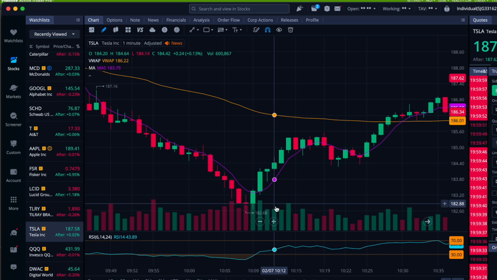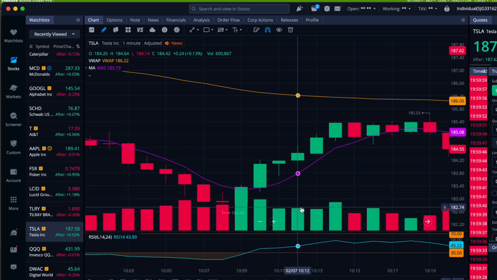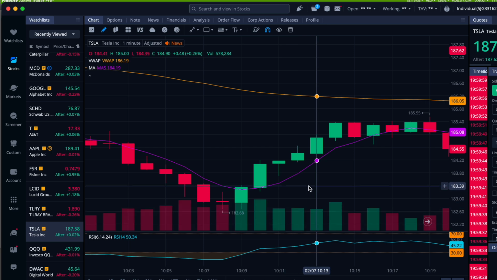So I'm trying to time it where you can't get these bottoms, but you just got to be careful. Sometimes it's better just to watch it play out and then look for that candle. And then you could see the buyers pushing it up. See the thin green wick on the bottom? So the sellers can't push it down anymore from 182 to 182.68, and then blast up.